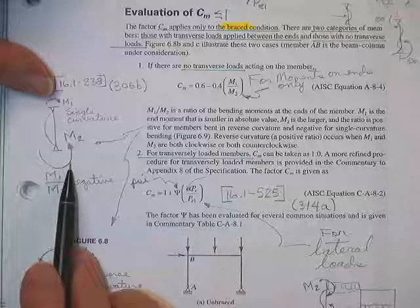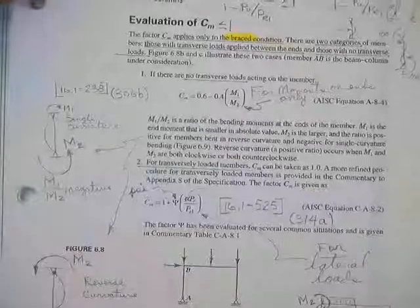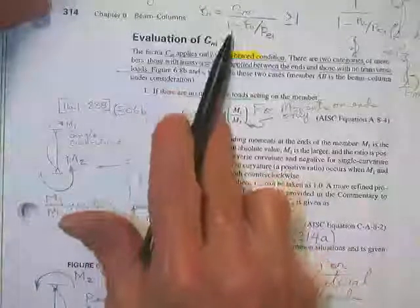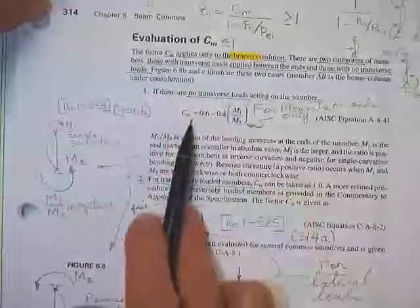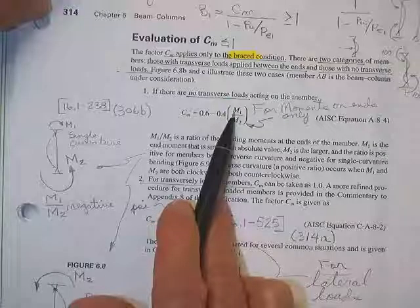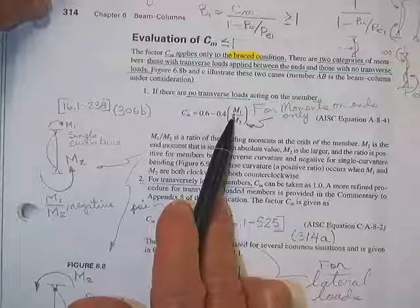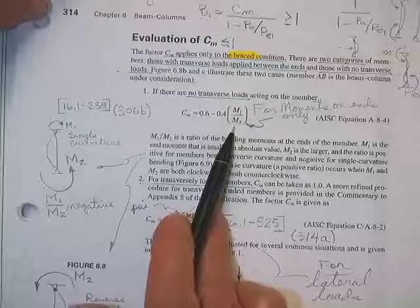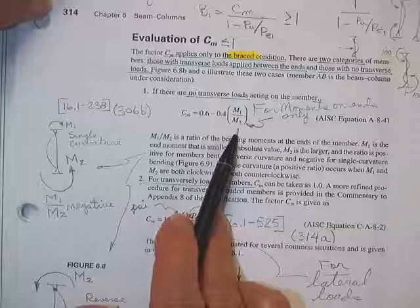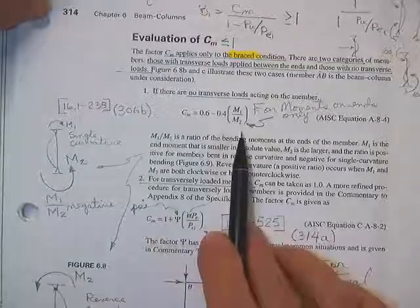But if you say, whoa, I got 300 kip-feet on this end from my analysis and I only got 100 on that end, well, then you deserve some relief. And the relief they have found that you should be able to correct, 1 over 1 minus Pu over Pe, is 0.6 minus 0.4 of the absolute value of the small moment on either end divided by the absolute value of the big moment on the other end.